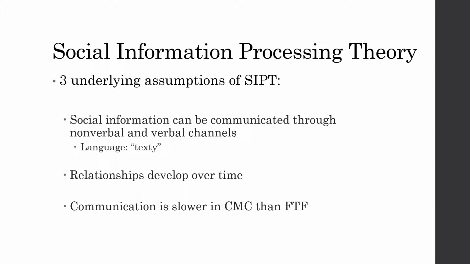And this also helps to elucidate the idea that mediated communication can be very unforgiving in many situations, as we don't have some of the other personality cues that we would have in face-to-face communication. But altogether, these assumptions suggest that people can get to know one another and they can develop relationships online. They just do so more slowly and through different means than face-to-face interactions.